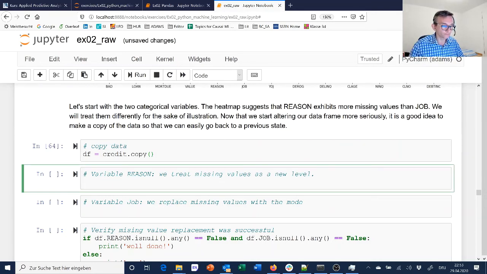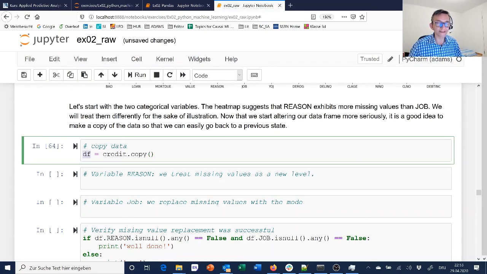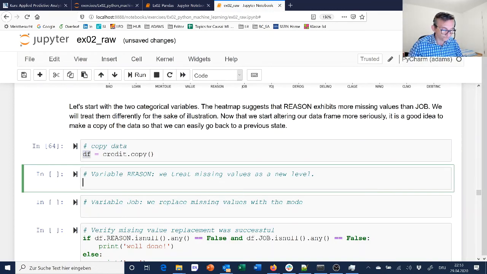That's often useful if you can afford the memory. So now df really points to a new fresh data frame with the same entries but stored elsewhere in memory. And any change I would make to df, it's not going to affect my original data frame credit anymore because I copied it.